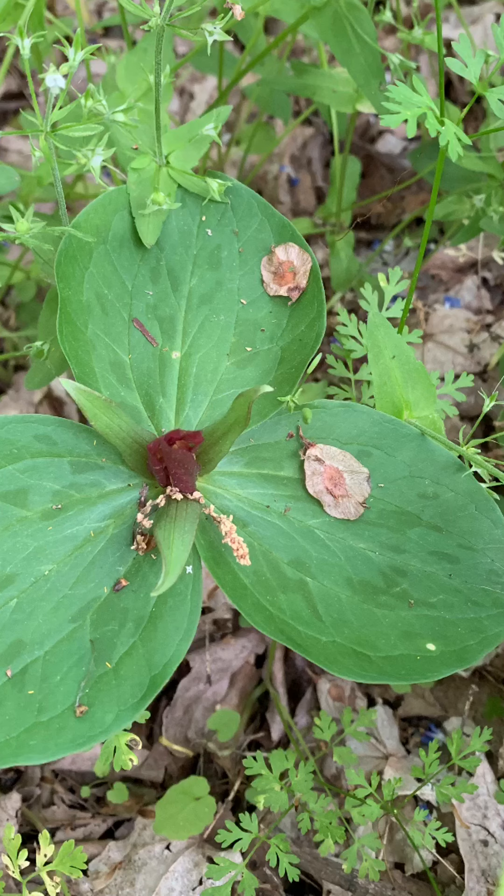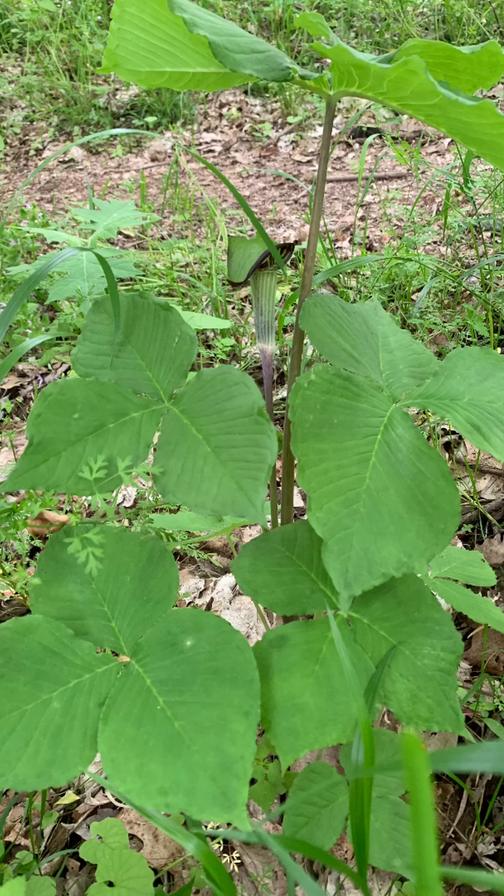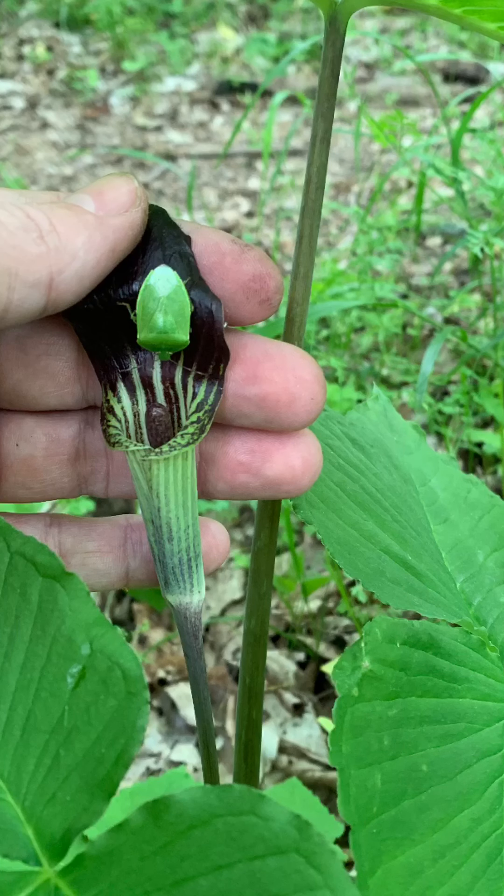Most of the red trilliums are past their bloom in my part of the world, but in the darker areas of the woods there are still some. This is jack-in-the-pulpit. It is our most common member of the arum family and its leaves consist of three leaflets on a stalk. Its flowering body is encircled by a specialized structure called a spathe, and here I've lifted the top of the spathe to reveal a bright green shield bug and a dark red oblong structure which is the actual flowering head.